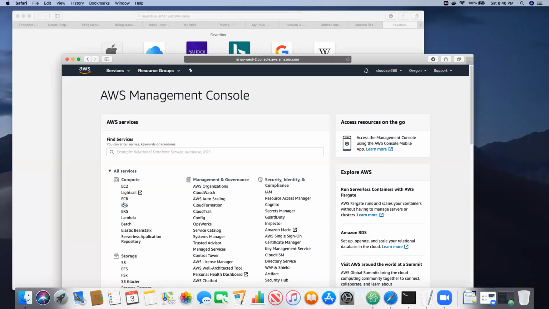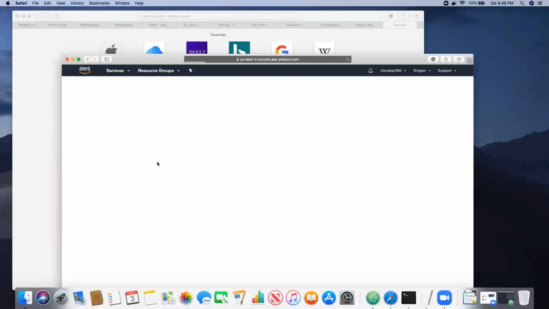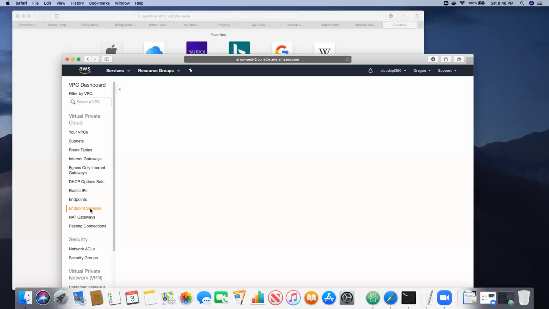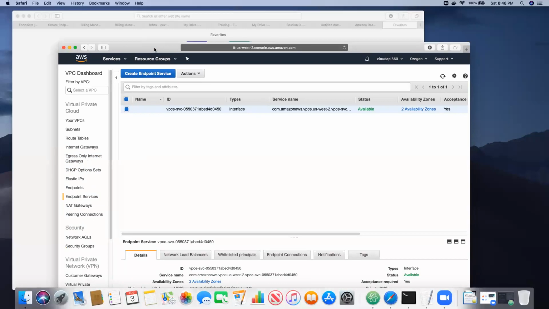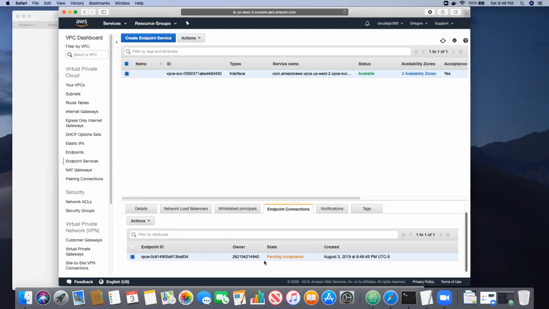So here I go to my VPC service. If you look at my endpoint connections, I see one connection pending action. I can select that endpoint and either reject or accept it.